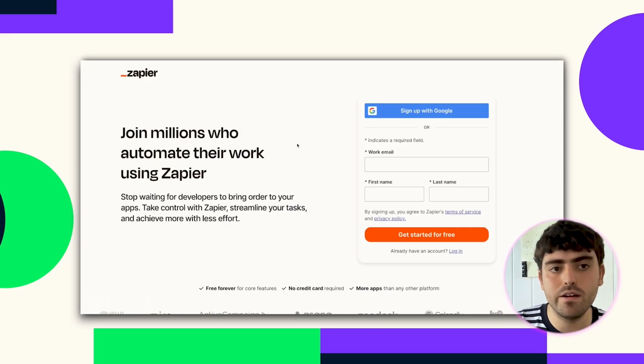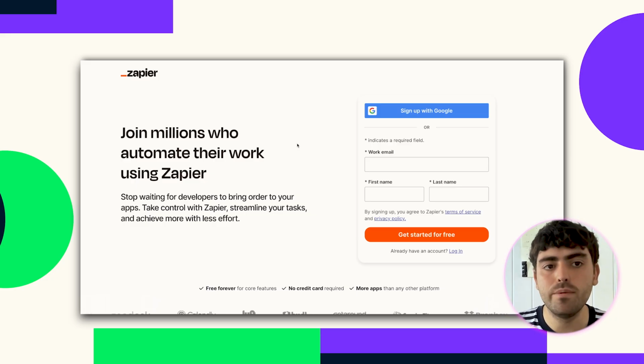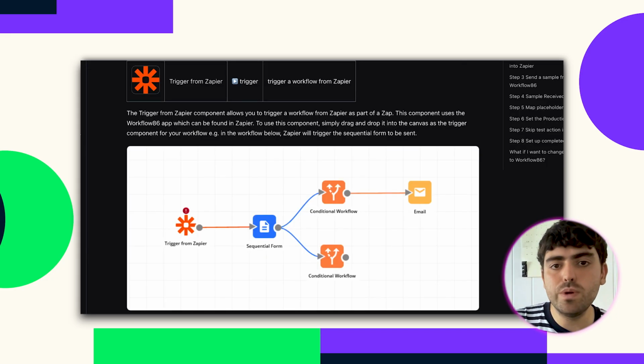The first one is Zapier. Zapier is the tool that is ideal for beginners. It's quite easy to understand and to learn. And the main problem it has is its simplicity. Most of its workflows are quite simple and it is quite expensive. So whenever we try to push this tool a little bit further, we hit a limit on the payment. As you will see here, the diagrams in Zapier are quite similar to the ones that we just saw from n8n.